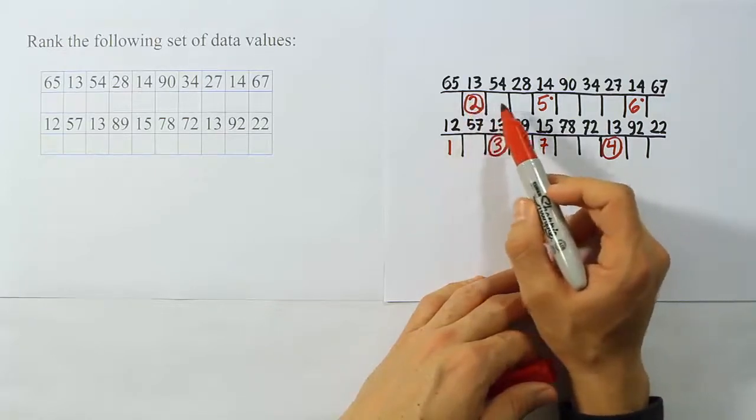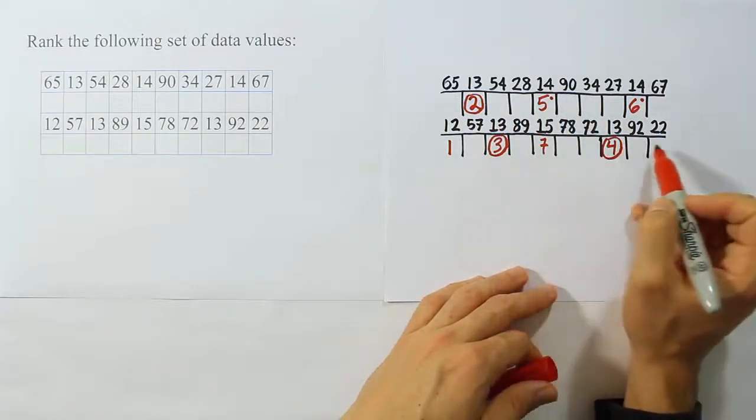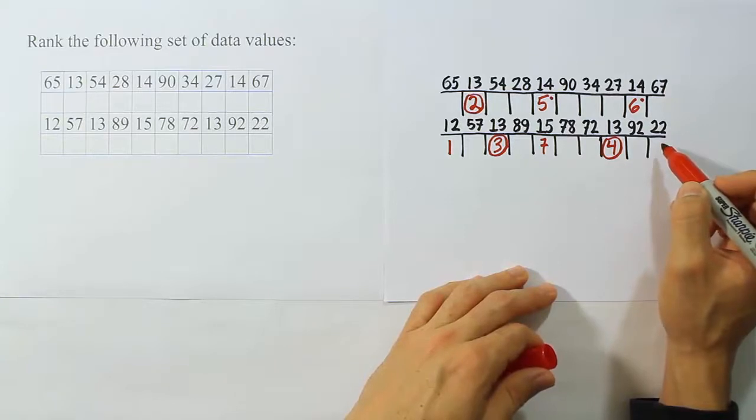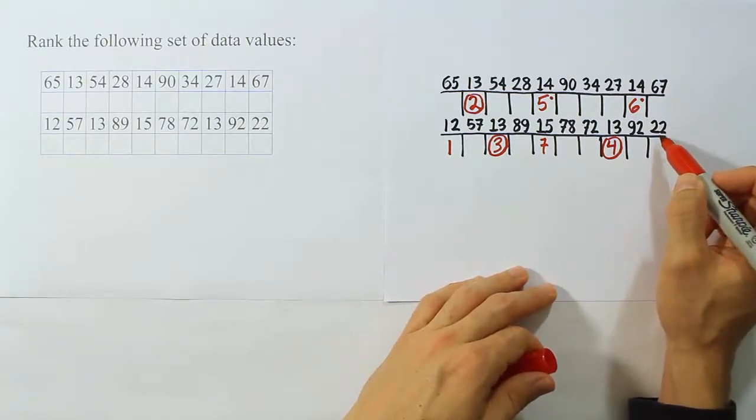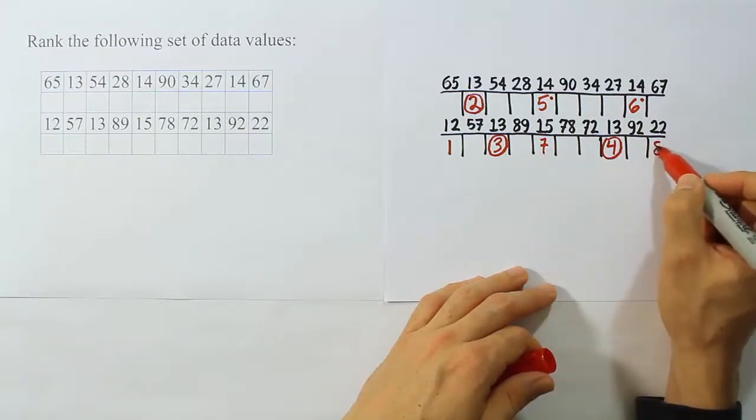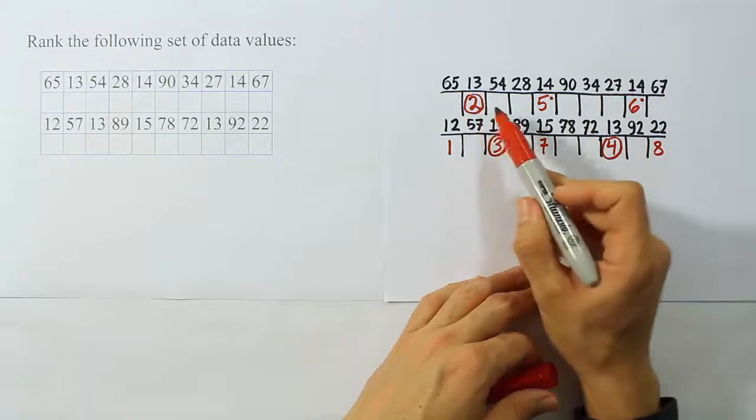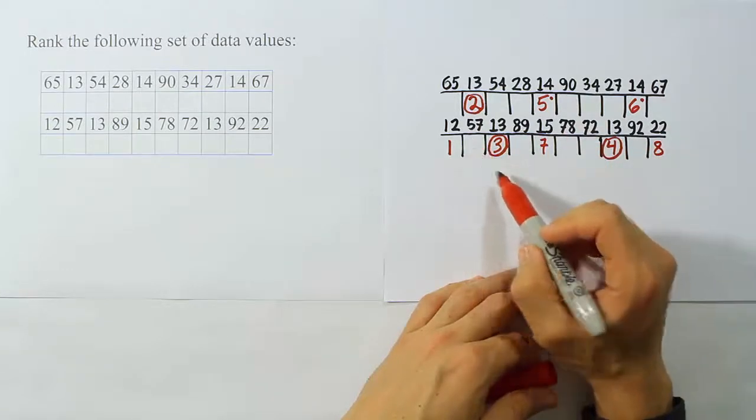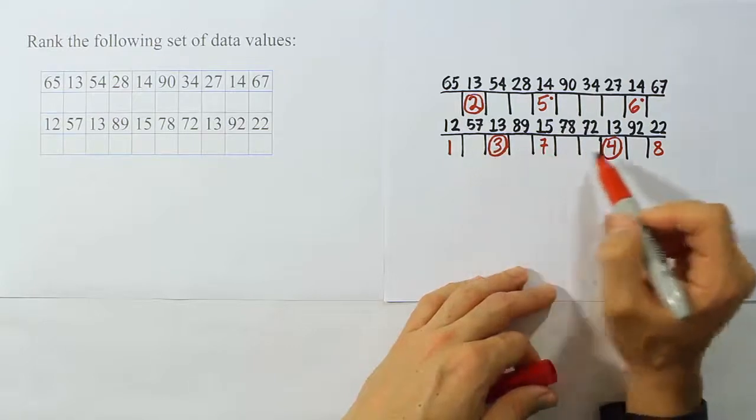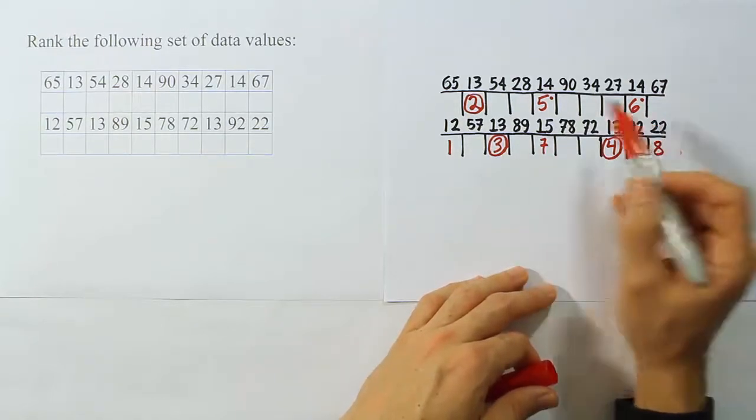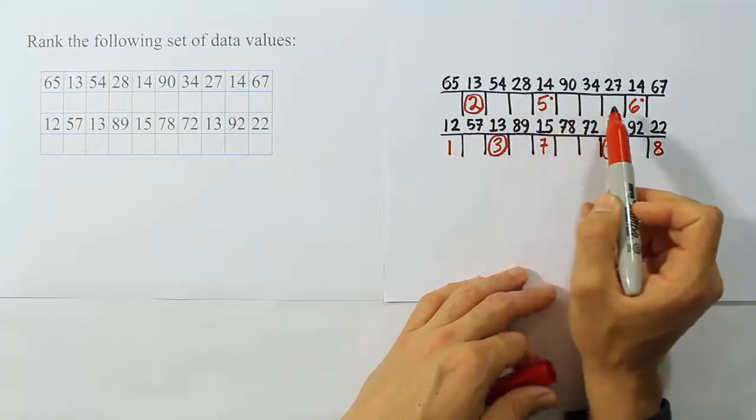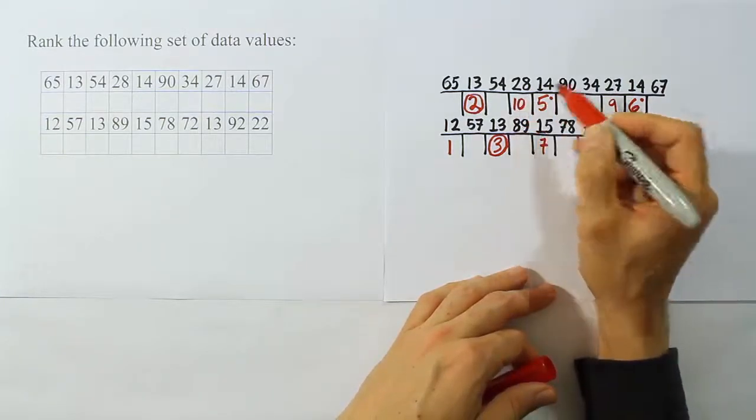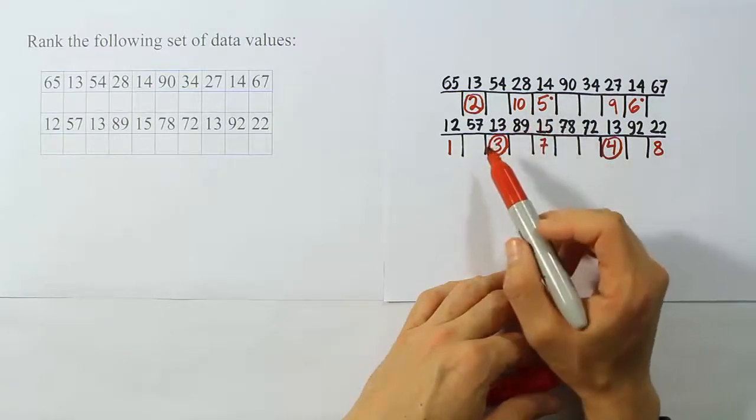So let's start in the 20s then. Do I have 20 anywhere? No, I don't see 20. How about, well, here we go. I see 22. Is there anything less than 22? Is 21 anywhere? I don't see a 21. So I'm going to go ahead and call this rank 8, right? This would be a rank 8. Right? Now, if I have 23, I'll rank that. I don't see 23, right? Now, if I look carefully, actually, if I look at the bottom row, what I have left is something in the 50s, something in the 80s, 70s, 70s, 90s. So this is not until I get to the 50s where I need to look in the bottom row anymore. So it's up here for the 20s, anything in the 20s. I have a 28 and I see a 27. So let's give this rank 9 and this rank 10, right? And I think that basically takes care of the 20s, right, in order. There are no other 20s in the list.